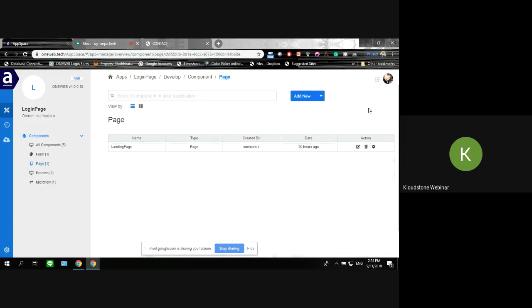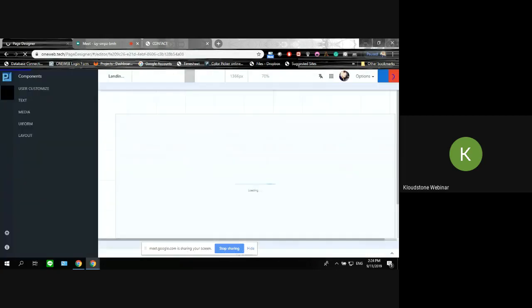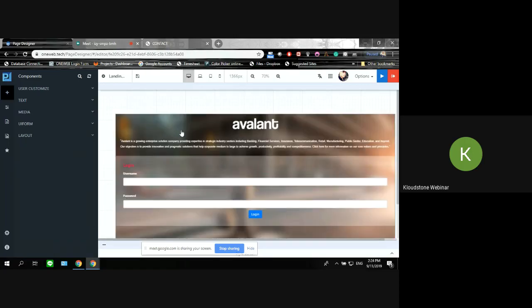Once you click on the page and click on edit, it will take you to the page designer. This is how the page designer looks. I will talk about the functionalities of page designer in my next sessions, which will focus on components. Today's session is about app space. Since all these components are part of app space, I would like to focus on app space more and give you a highlight of when you are supposed to use these components for which business requirements. If you would like to build a website or a mobile application, you will use the page designer.